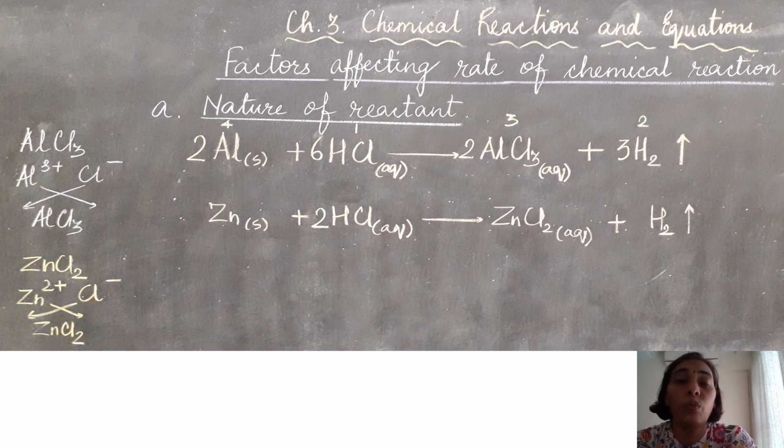So generally, we want reactions to get completed faster so that we can get the products faster. We want that the reaction should get completed quickly. So what are those factors which will help us to complete a reaction fast? There are some factors that we are going to study which help to determine the rate of a chemical reaction. How can we increase the speed of these reactions? So let us study the first factor. The first factor is nature of reactant. Nature of reactant is the first factor that governs the rate of chemical reaction.